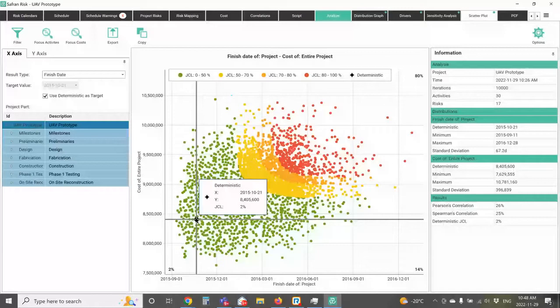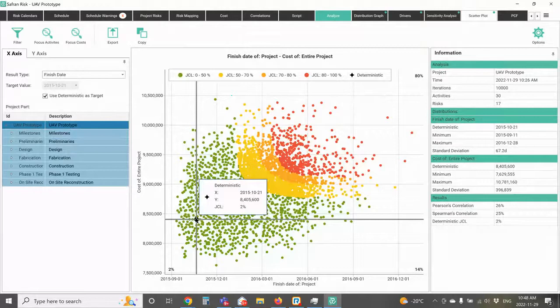We're about 2% likely. In other words, in that lower left quadrant, 2% of the dots appear out of my 10,000. So although I had a 16% chance of meeting my cost and about a 7% chance of meeting my schedule, I only have a 2% chance of achieving both.